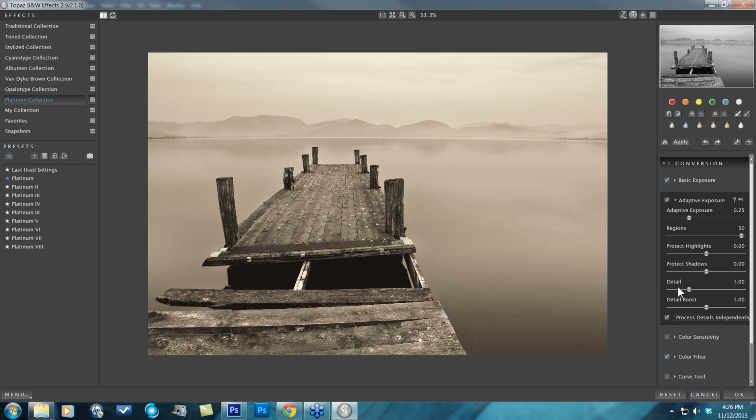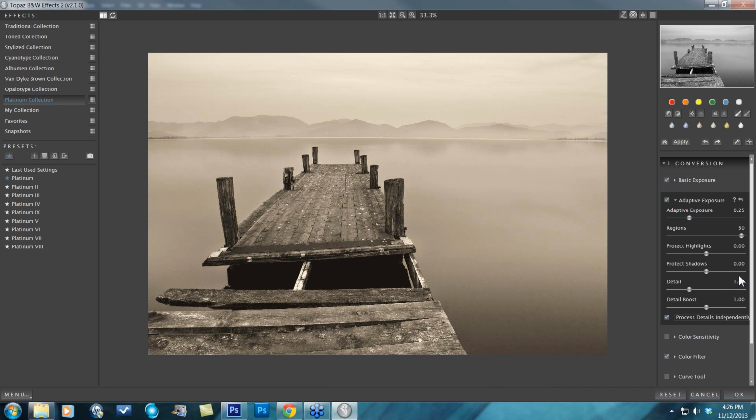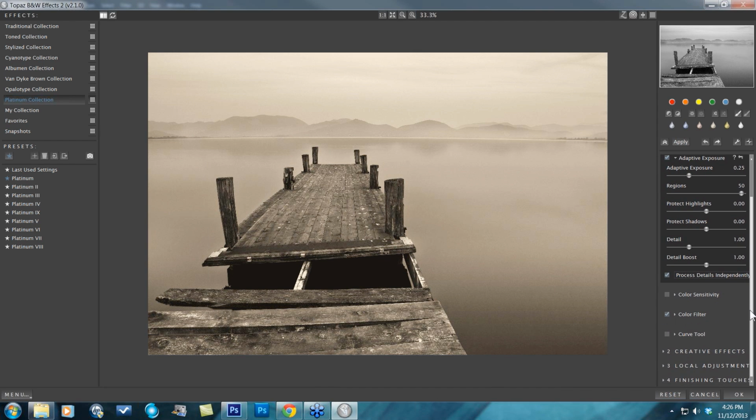But just so you know what detail does, I wanted to show you. And then detail boost is going to take the even smaller texture detail and really boost that up. So you can get a very detailed, very grungy type of black and white image very quickly to get kind of a stylized effect. It's very cool. I'm going to take that back down just by double clicking. That will get me back to my default number if I just double click on the actual word itself.